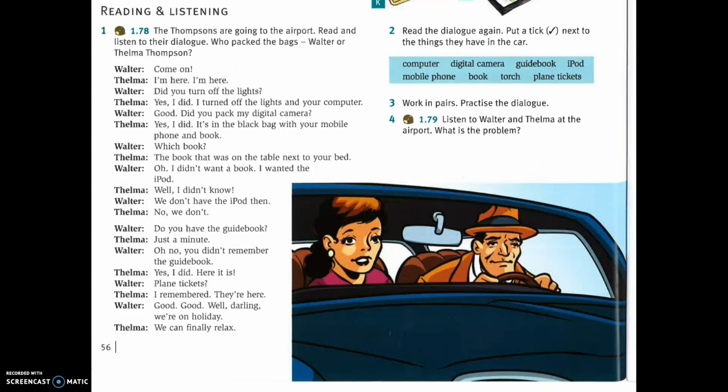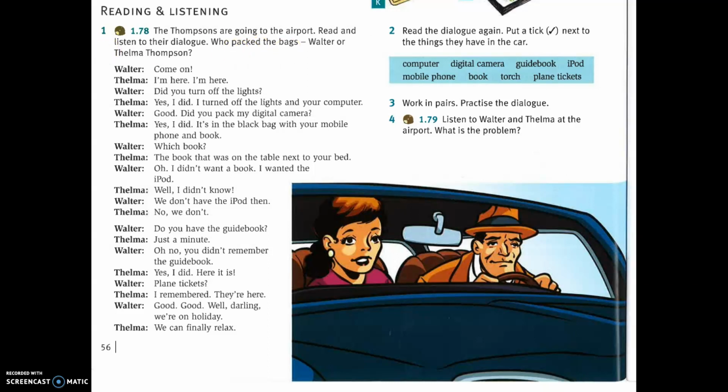Have a look at the teacher's book notes for setting the scene. There's some really nice ideas in there, particularly about using flashcards, which relates mainly to classroom teaching, but you can definitely use that approach online as well. So set the scene, prepare them for what they're going to listen to. We need to activate schemata, okay, activate background knowledge so that they know what's coming at them, then they'll understand it better. The first task is who packed the bags.